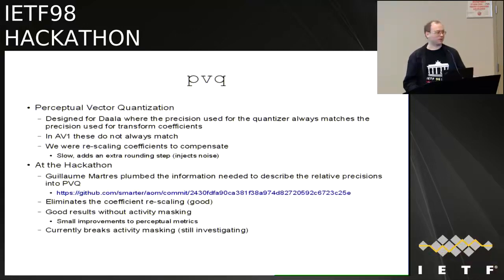So what we had been doing in the past was rescaling everything just in time before feeding it into this tool, and that kind of sucked for a bunch of technical reasons. So what we worked on here was plumbing through all the information on how the scaling between these two different things differs to the pieces that need to know about it. And if you turn off this other feature called activity masking, then everything works basically fine.